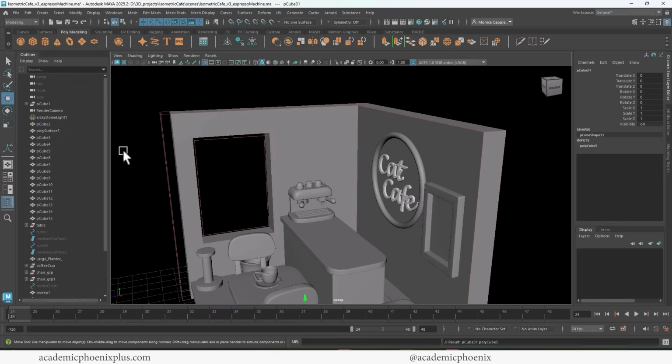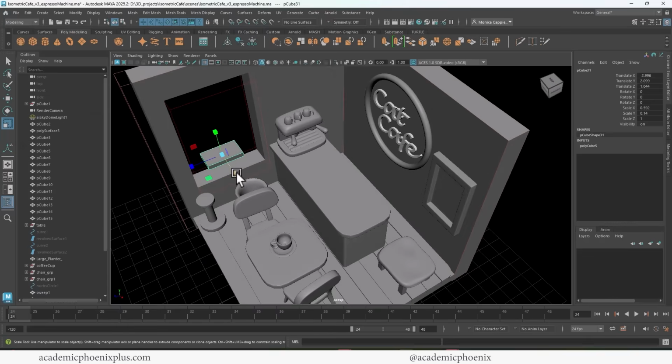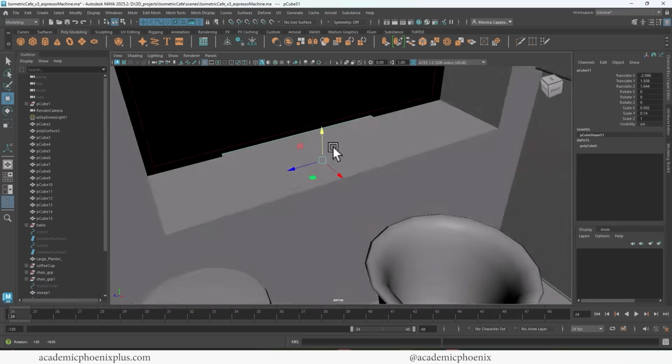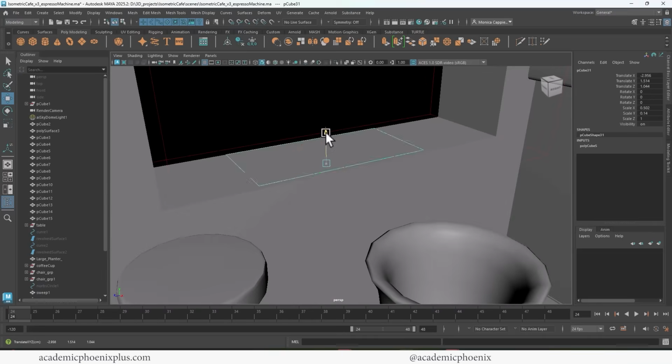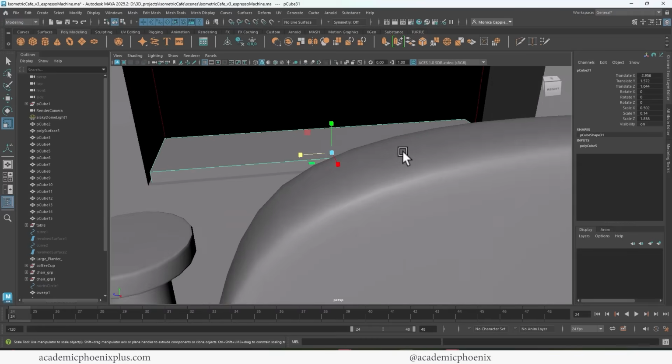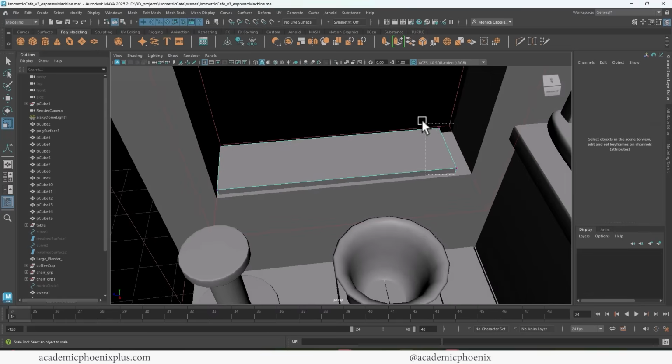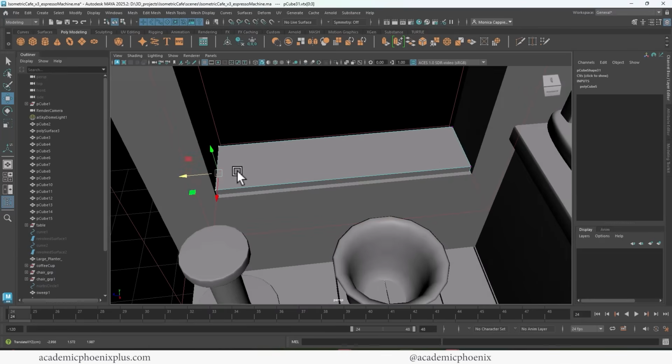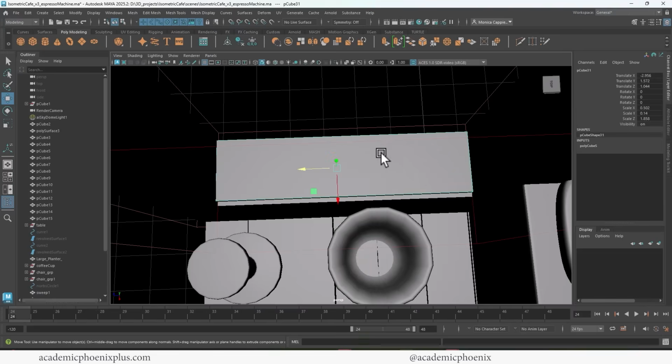So I'm going to grab a cube. Let's go ahead and bring that in, scale it down. Then we're going to bring this in, focus by pressing F. Bring it up a little bit. And now it's just about shaping it. So I can keep trying to scale, but sometimes it's just easier to grab those vertices and place them myself. There we go. And I think that's going to work.